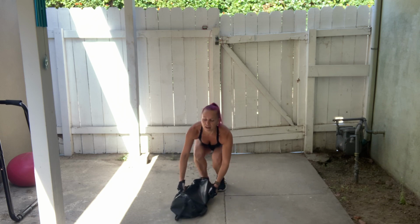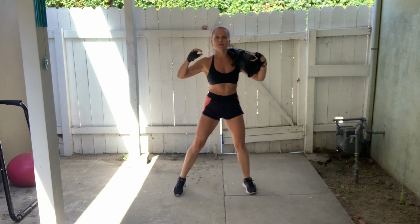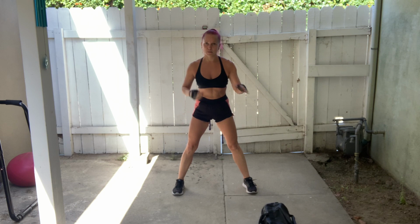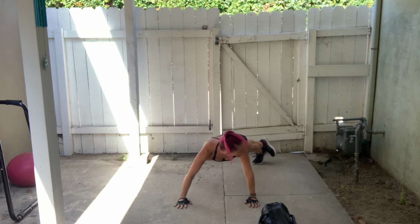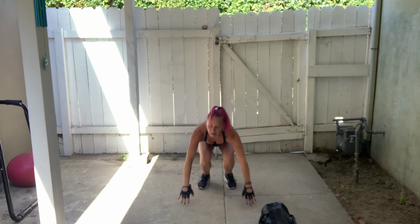So stand, pick up the sandbag, throw it over the other shoulder, squat, throw the sandbag down on the same side. Now hands come down, kick the feet back wide, cross the other ankle, cross it so that my feet are on the same side as the sandbag and do my push-up from this position. Feet come back and jump in.